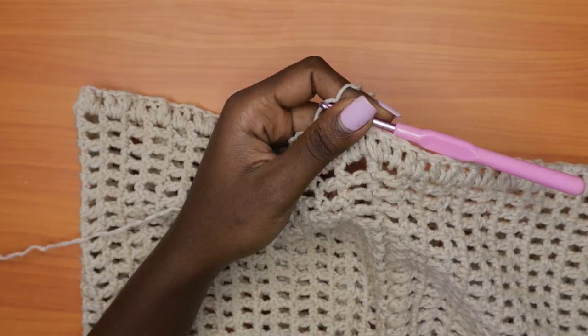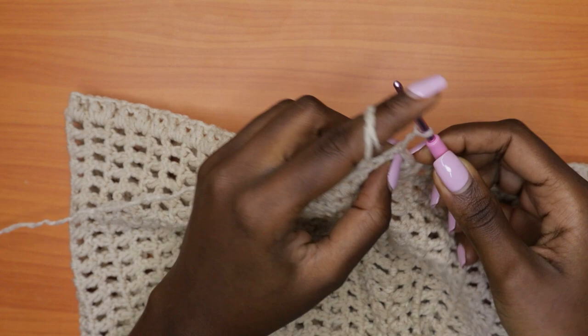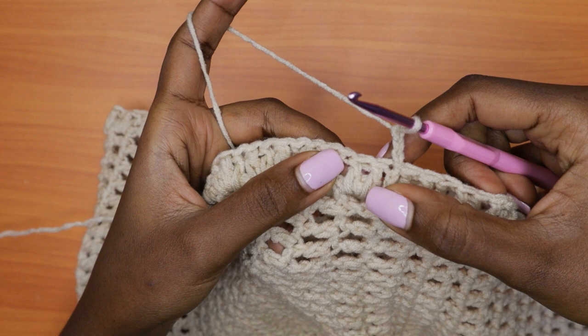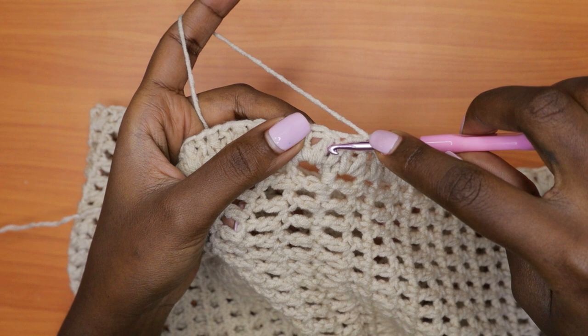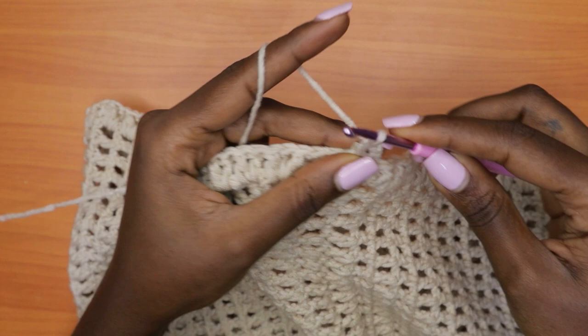All right, now for round two, we're going to start creating that ribbed effect when it comes to the waistband. So you're going to make a chain of three. And for the first double crochet, which is this one, you're going to place a front post double crochet. So you're going to yarn over, go around the post of the double crochet like that and push it to the front, and then work your double crochet as usual. That's a front post double crochet.